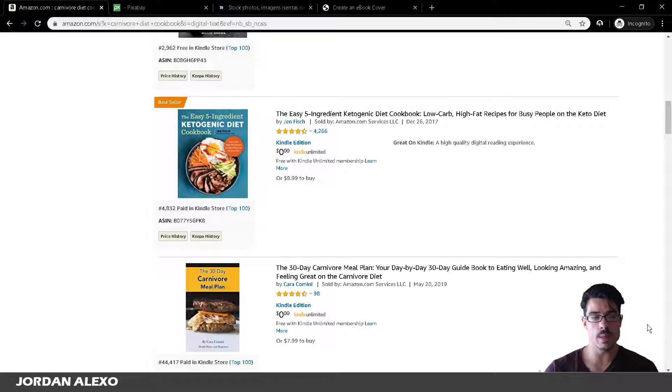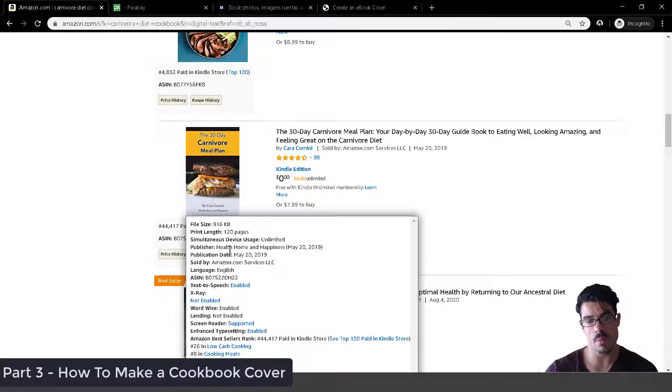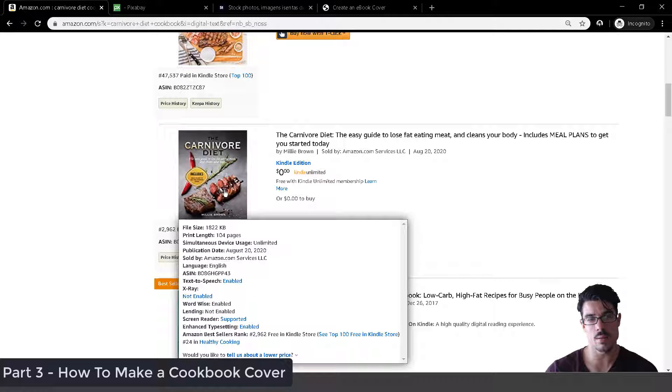Today I'm going to show you how you can make a delicious, fantastic-looking cover for your cookbook to save some money. If you're on a tight budget, I always recommend going to Urban Writers or Fiverr, although many five-dollar covers aren't that good — you get something like this crap over here. Compare this to this — it's not good. This cover looks pretty decent, although there are a few things I wouldn't do.